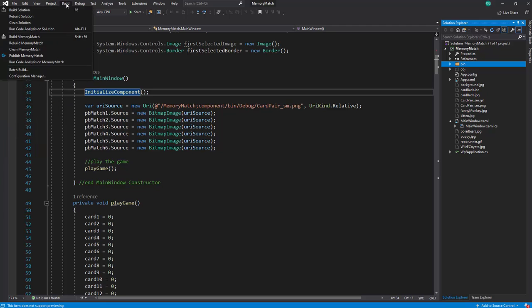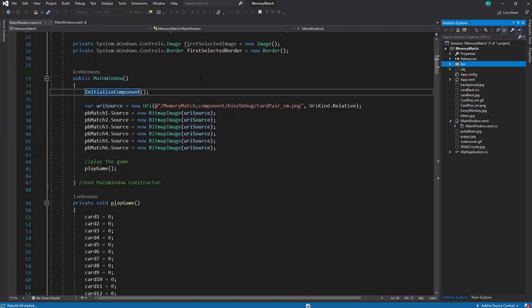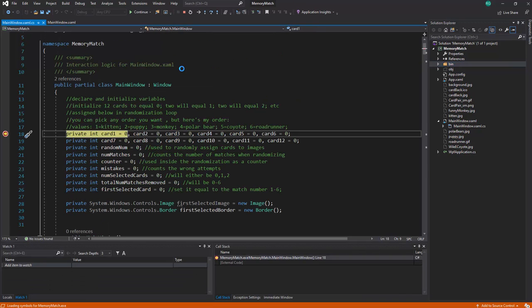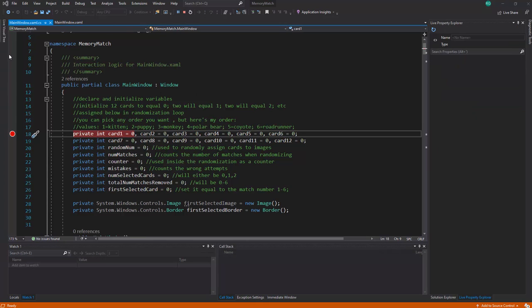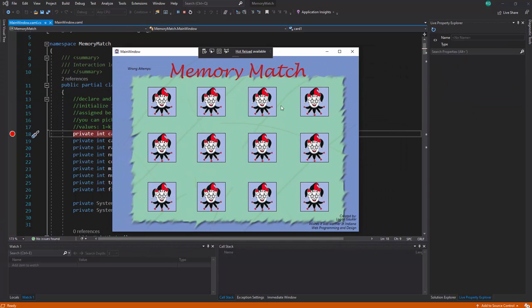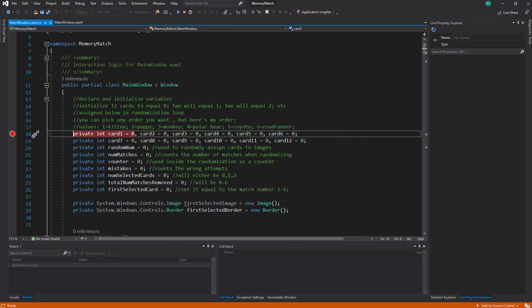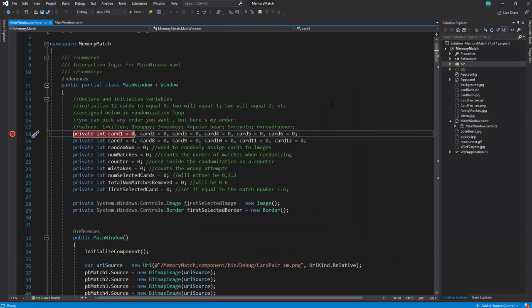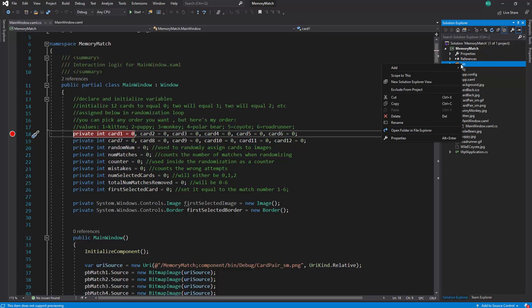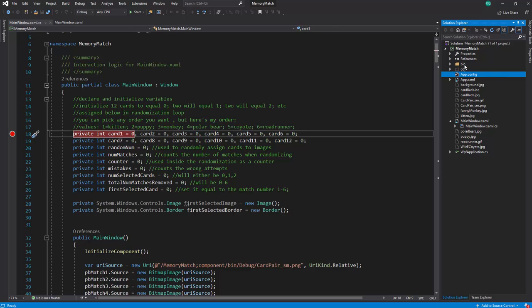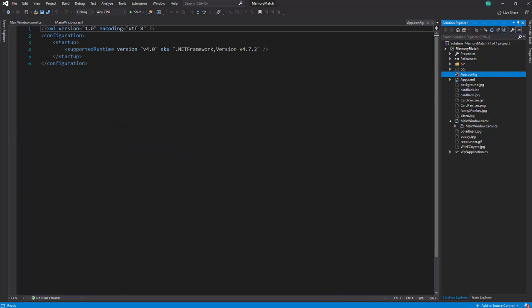We're going to come back over here and rebuild that solution. It says it succeeded, and I'm going to just hit Start here. I've got my breakpoint, so it still takes me there. I'm going to step out of this, and I get no exception thrown, and it loads it correctly. So for most of you, that may solve the problem. Just doing a show all files, right-clicking on that bin folder and including it in the project so that it looks like this.